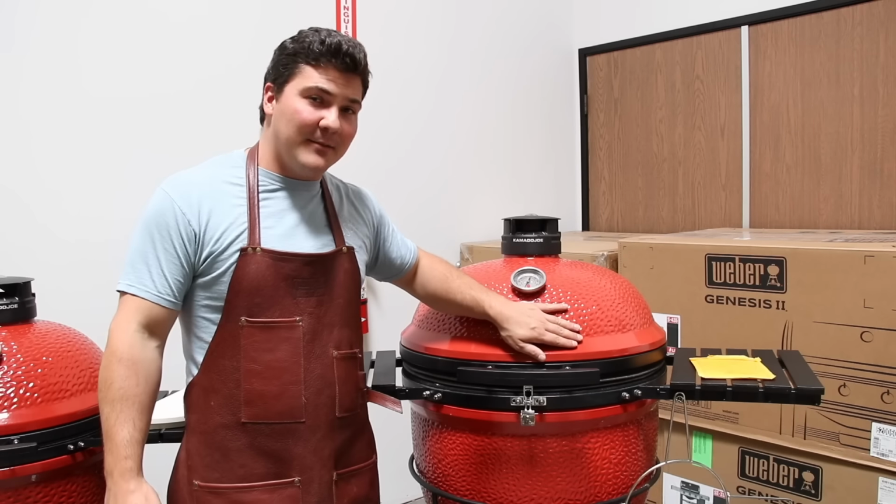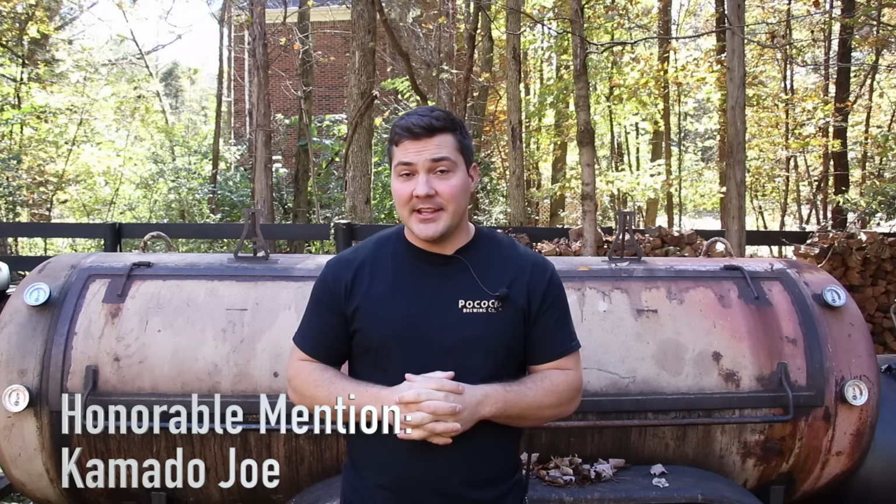Next, we have our honorable mention, and this is the Kamado Joe. Now, it didn't make the list. It's not because it's not good. It's simply because it's very expensive in comparison to the other smokers that we have on this list.